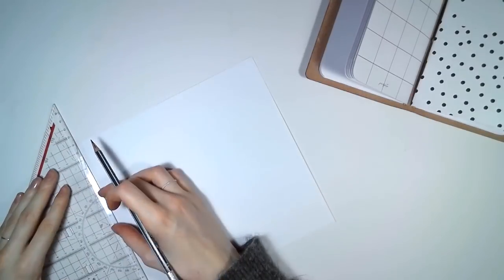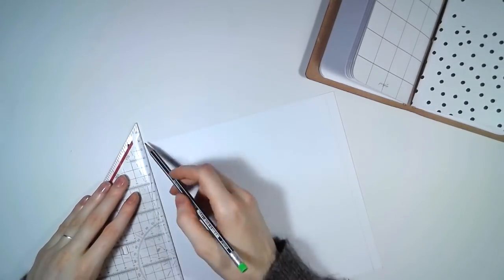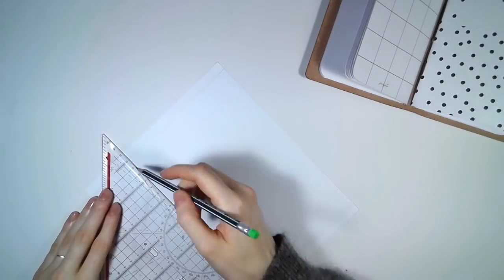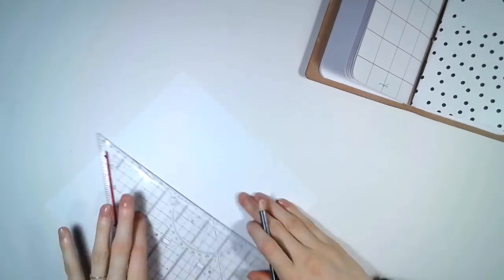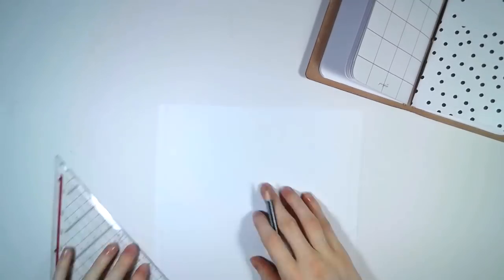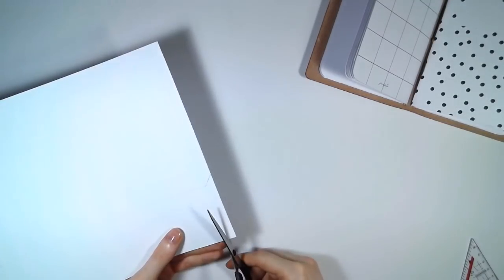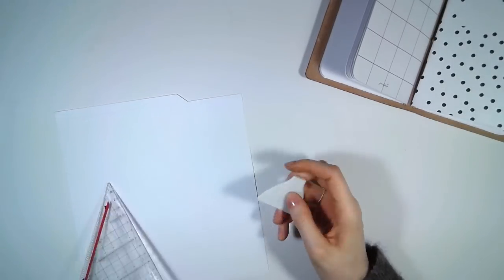Next up we're going to measure one centimeter on each side of the wider side of the paper and 6.1 centimeter on the bottom of the shortest side of the paper. Then we need to make a diagonal line where the two lines are meeting each other. You're going to see what I mean by this in a second. Then you just need to cut the bottom part where the pocket is going to be and then we just need to fold it over. I'm going to use a spatula for it.